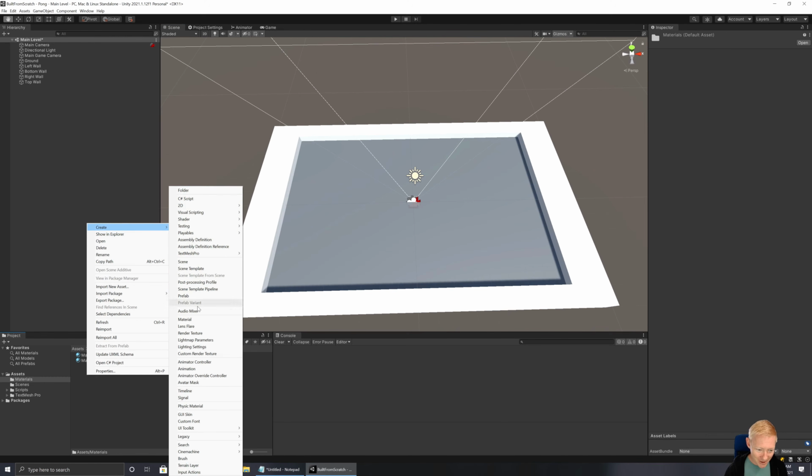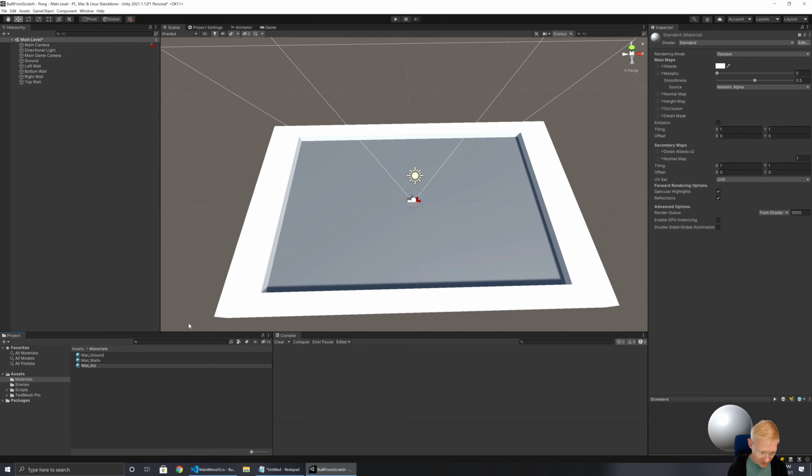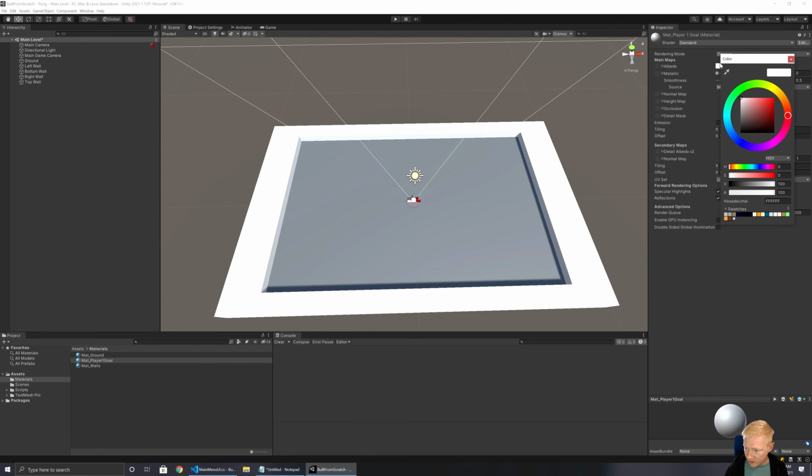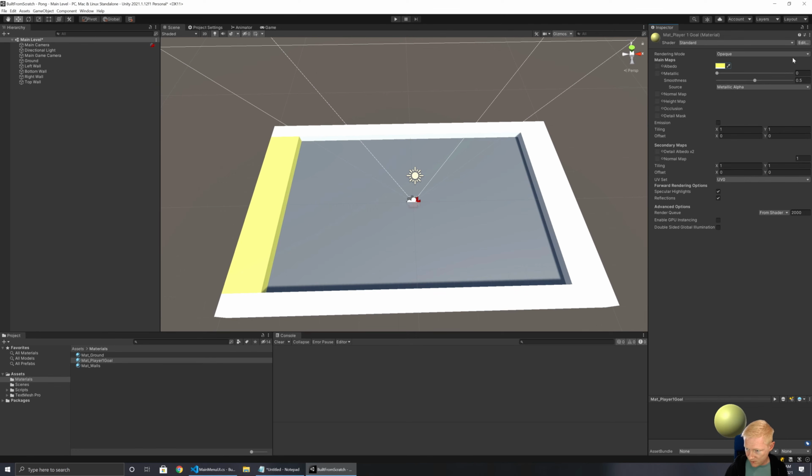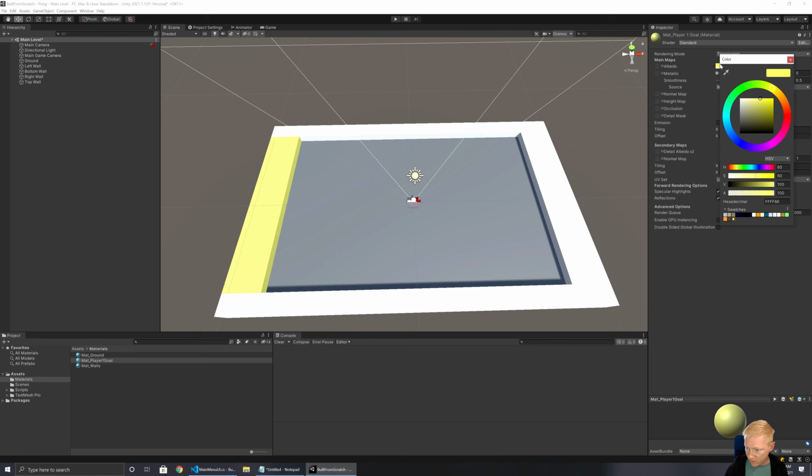We want a material for the player 1 goal. So this goes onto our left wall. So I think I want something like a pale yellowish color, like that looks pretty good. Let's manually tweak these a little bit. That looks good. And I do want it to be transparent. 50, that feels about right.